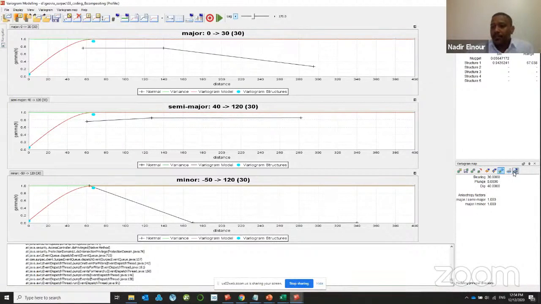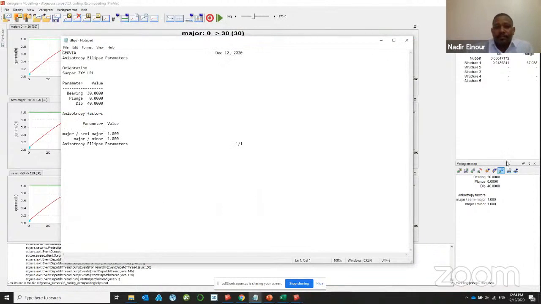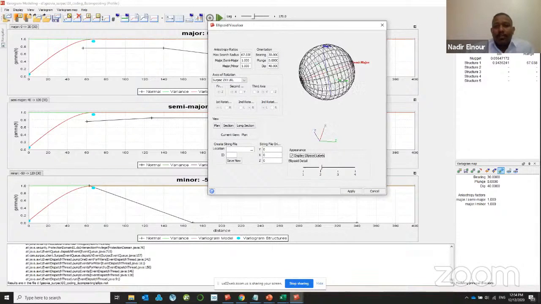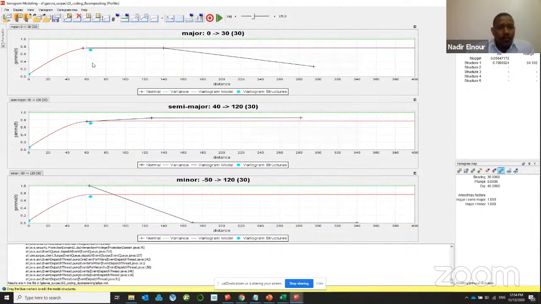And then you have your ellipse direction. From here you can get your ellipse parameters. We will use this later. For example, this is your variogram representation of that one. This is just a quick and nasty model. Once you generate your variogram, you cannot play with this one because it's fixed along the major direction, the model.